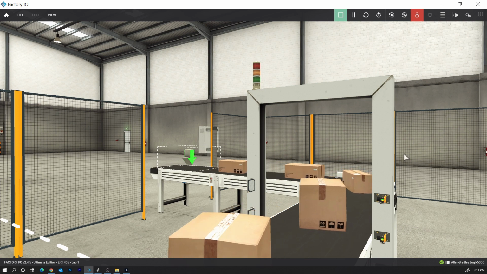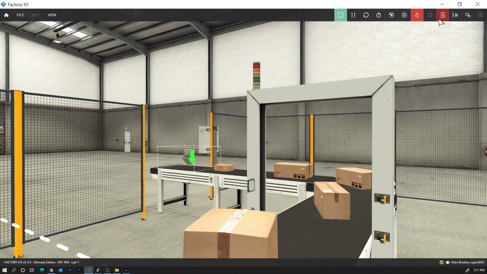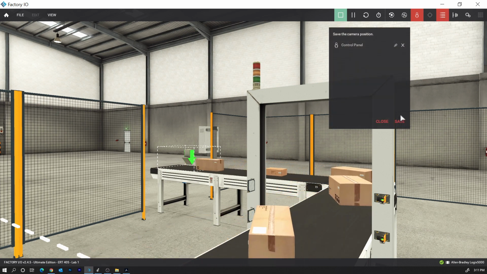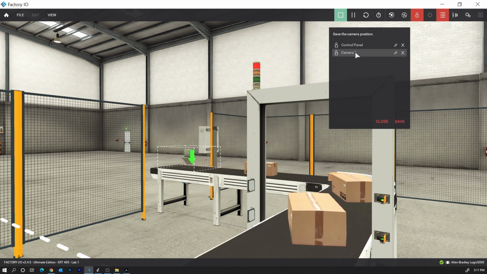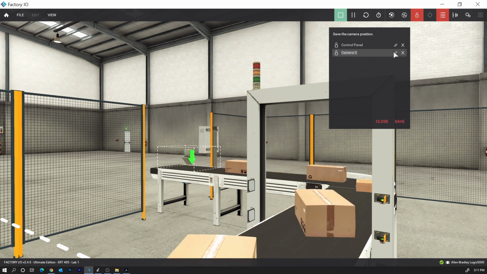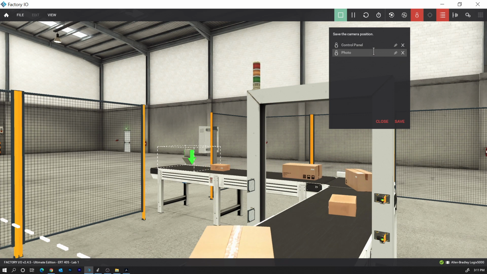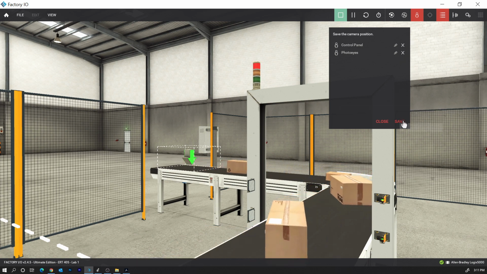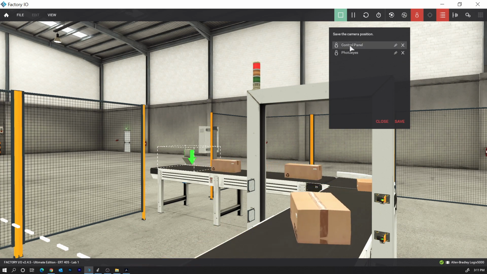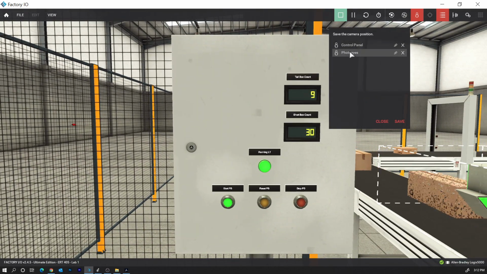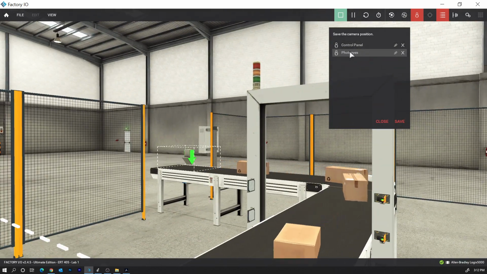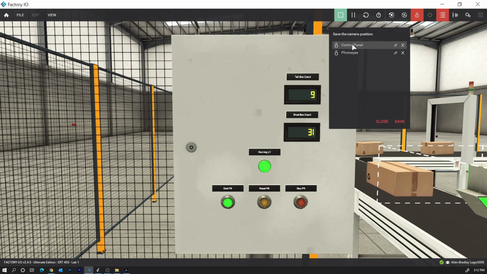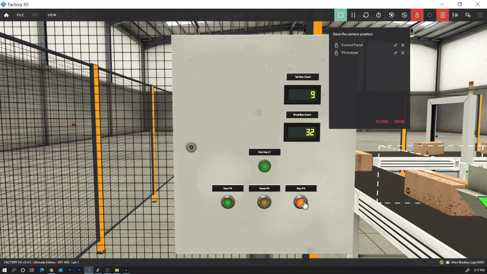All right. And if you wanted to check this, you could go in here and you could say save, and you could say edit photo eyes. Okay. And that means I could jump to the control panel, I could jump back to the photo eyes to debug my stuff. Okay, right now, I'm gonna stop it, and we check that our reset resets these counts.